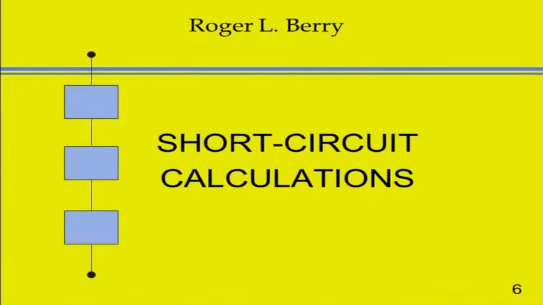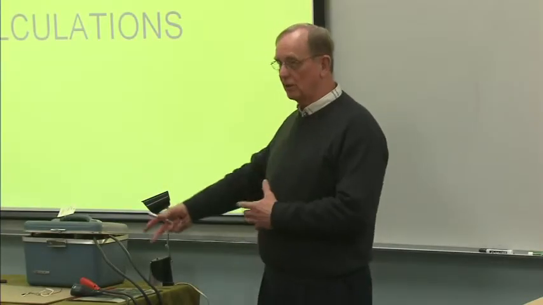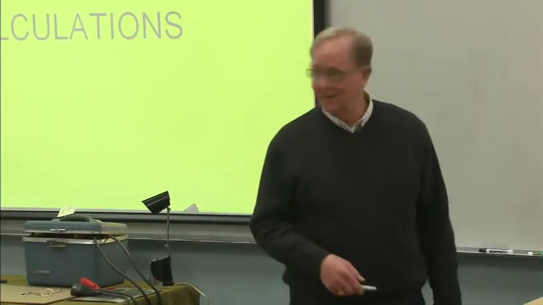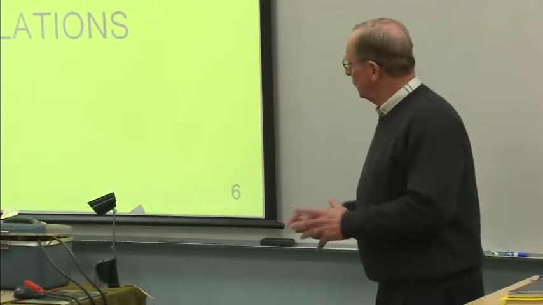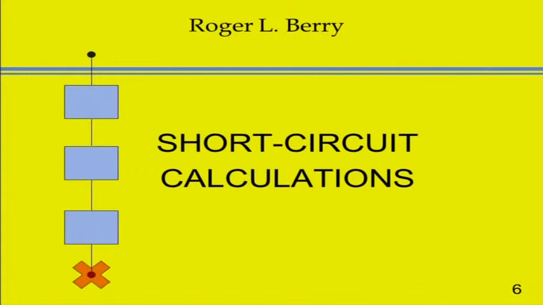Just like that piece of wire, if I had a heavier piece of wire, it wouldn't have smoked like that if it was rated to carry the 300 amps that just passed through it. But it wasn't, so it did. So we'll look at what happens when we have a short circuit like that in just a minute. But now I'm going to flip over here to another presentation.